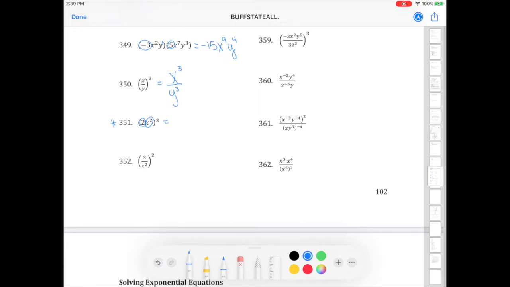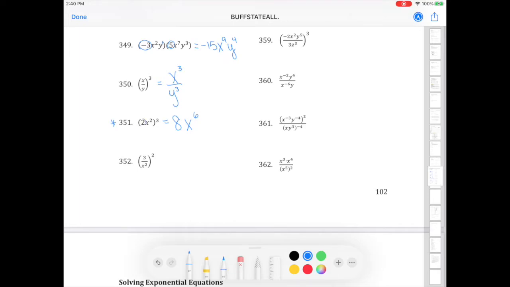And as you can see, those last few examples get pretty tough. So the 2 is being raised to the 3rd power. Think to yourself, what is 2 to the 3rd power? 2 times 2 times 2 is 8. Now we have x squared to the 3rd power. That's a power to a power rule, which means I have to multiply my exponents together. X squared cubed is going to be x to the 2 times 3, which is 6. So I'm going to go over that one again because it is rather tricky.